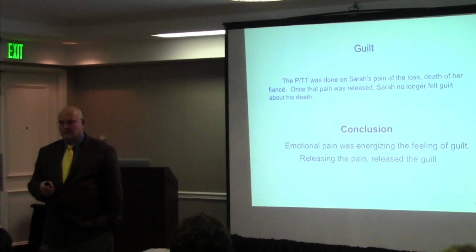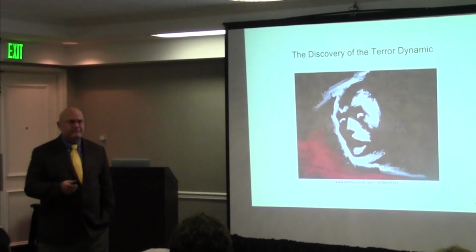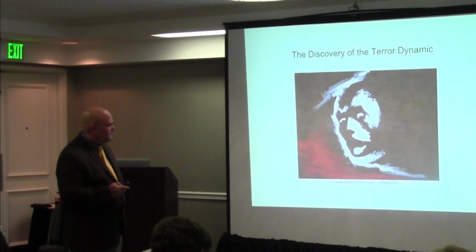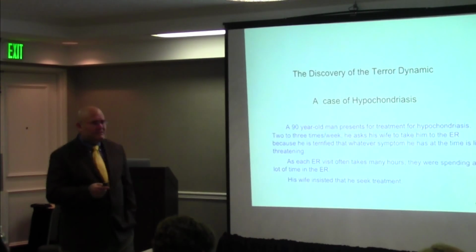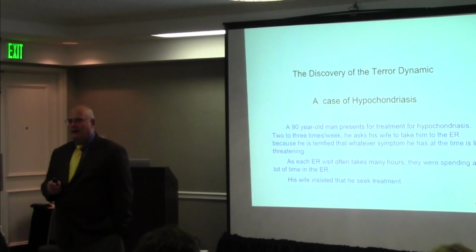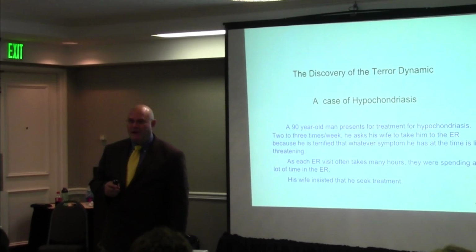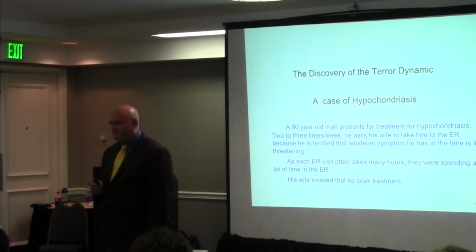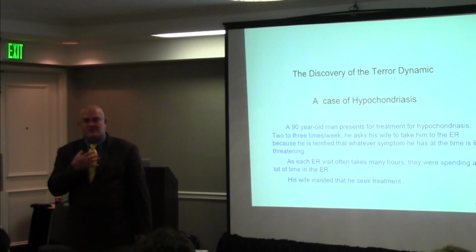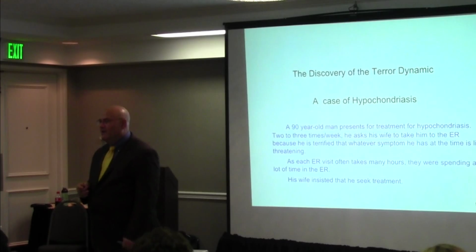So underlying guilt is pain. Now, the discovery of terror, the use of terror. This was a case of hypochondriasis. This was a 90-year-old gentleman who was almost demanding of his wife to take him into the ER two to three times a week. Every time he had a little something, it was like, oh my God, I'm dying, and he had to go into the ER.